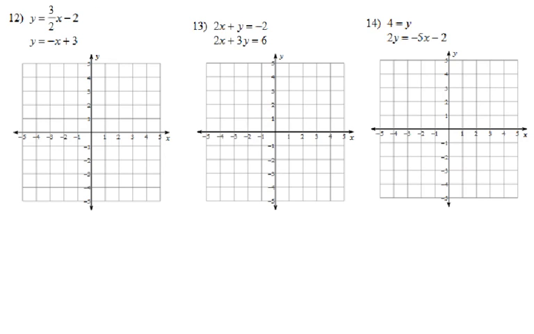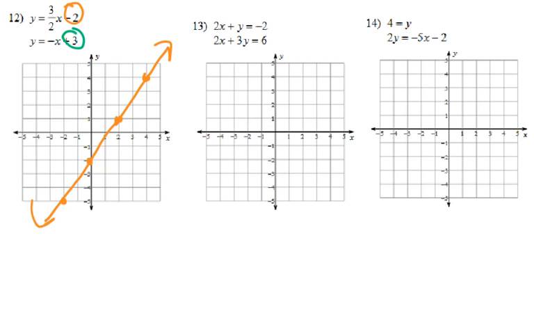Okay, let's just keep trucking. Remember, you should try these on your own first, then use it to check your work. It's a great way to check that work. So negative 2, y-intercept, going up 3, to the right 2, up 3, to the right 2, or down 3 to the left 2. There's our first one.